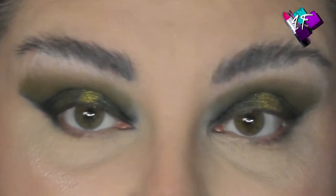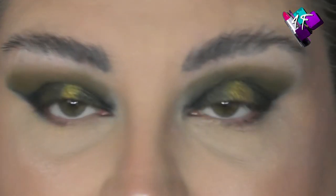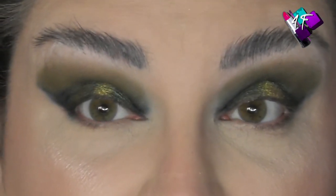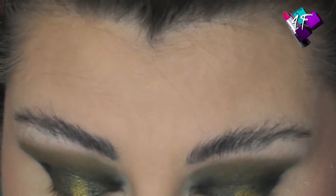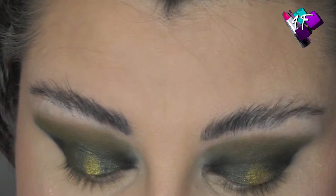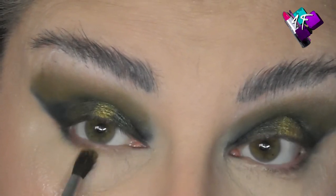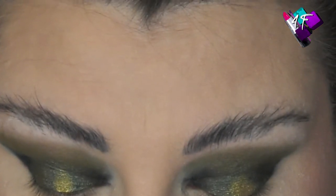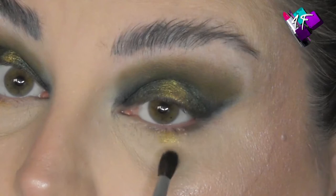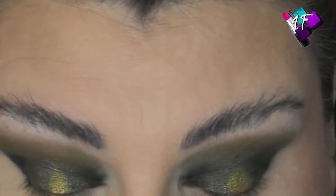As you can see, I've done my usual soap brows and I used shade number 8, this deep blue, just to go through and tint them. Now for my under eye, I'm going to do something a little bit different. I'm going to use the 506 to start with. And I'm going to start off with a little bit of gold, just in the middle there. Underneath the gold. That's on the top of the lid.